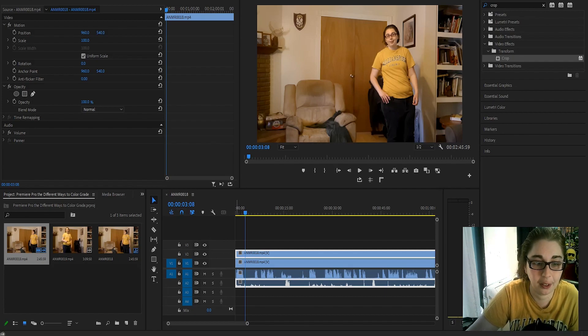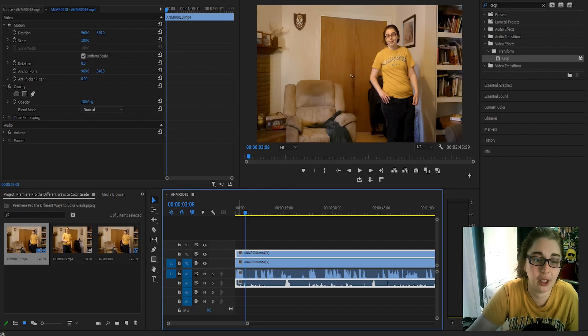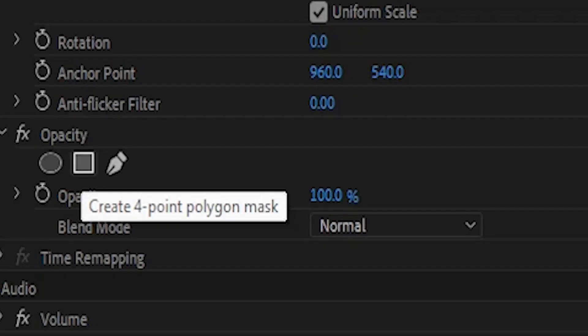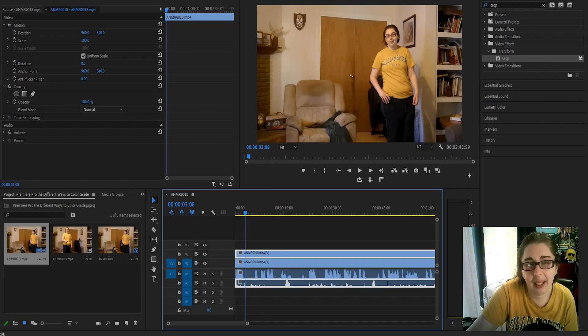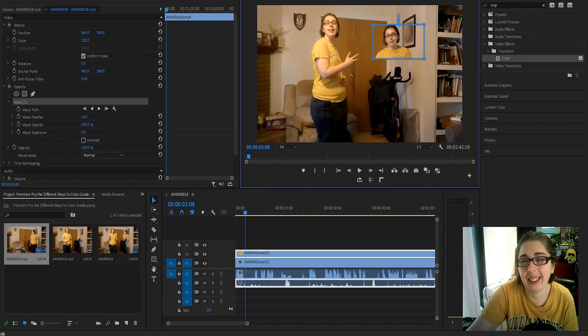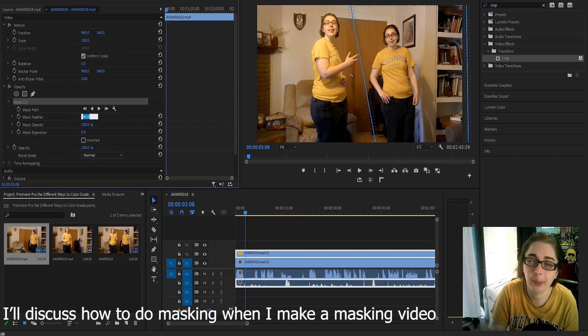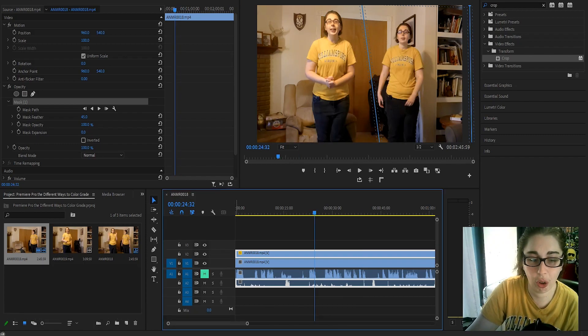Another method: there's no mask, and if I turn off one layer you can see what it looks like. You want to make sure you're on the top layer — if you're on the bottom layer and you add a mask, you're not going to get the result you want. In this case you can either use the four-point polygon mask or the free draw preset. I'm going to use the mask — it's already kind of mapped out but you still have to stretch it to the corners, and bring it down where it's getting in the way of my hand. You can also up the mask feather a little bit. That's basically how you do cloning. I recorded myself on my phone as a reference for this clone, so I know when to talk and respond — that's a good way to help know your cues.